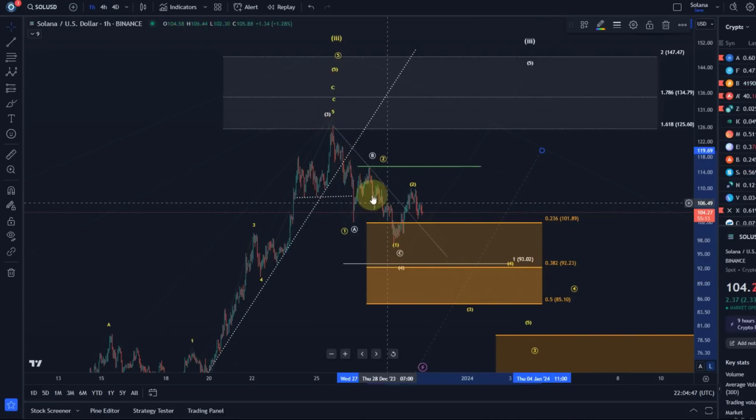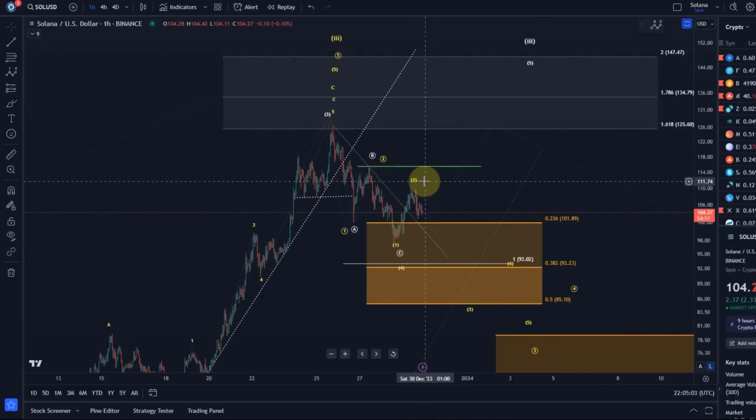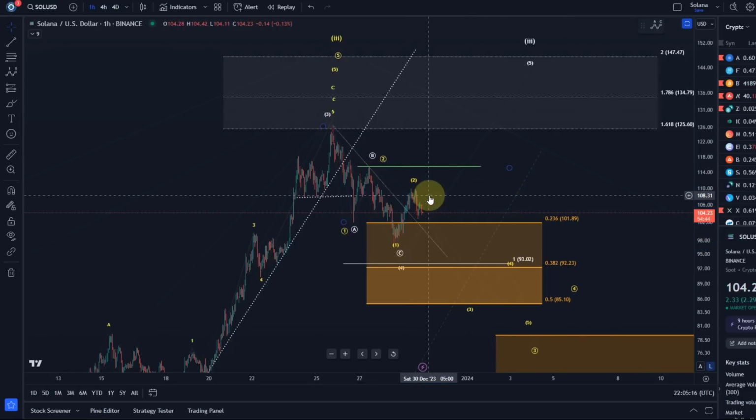Of course, we will not be able to rule out the decline completely, but it will increase probabilities of the white wave count, which suggests one more high. And I shared with you in the last video that if this is a wave 2, the price should turn around basically here. So it has done that. The price was in a standard resistance area and reacted to the golden ratio. But the rejection in that resistance area is not definite, and so far the price hasn't really done much to confirm it and to break down. That definitely keeps the door open for higher. I am still leaning towards the white wave count, as I said last time.